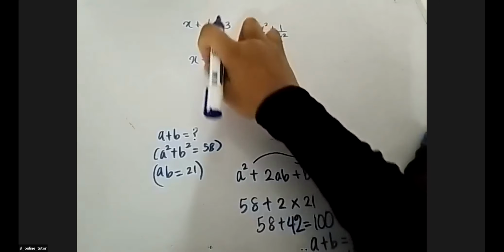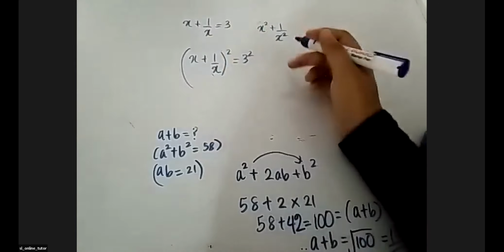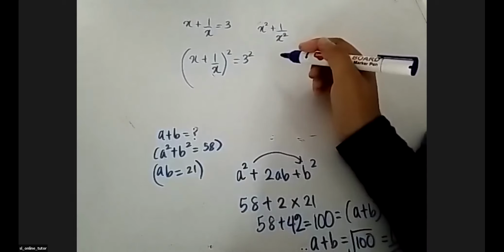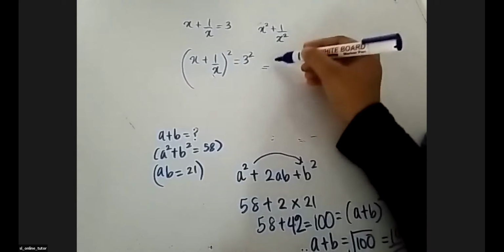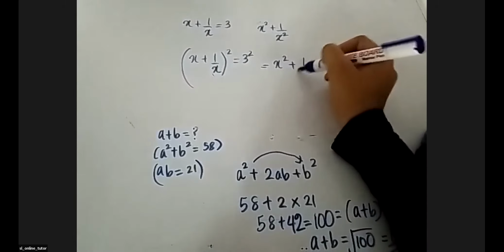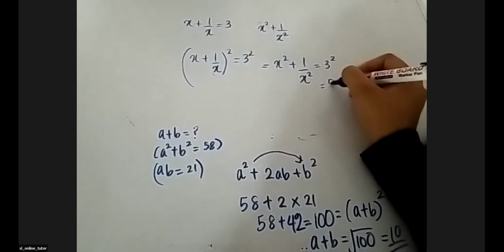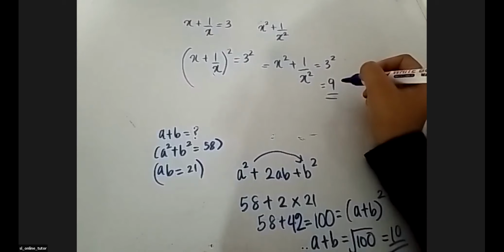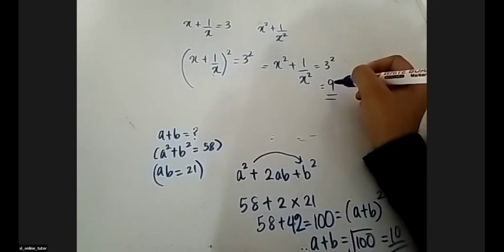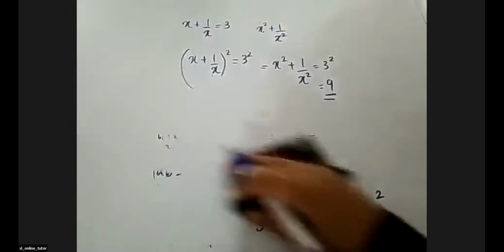No Miss, the whole thing is a squared. Okay. Yeah, then you are getting x² + 1/x² is equal to 3². So simply she has taken it as 9. Is that so? Yes Miss. Okay, others, do you agree with this answer? Miss, I also did the same. Yours are the same. Yes, do we have any other methods of getting this answer?